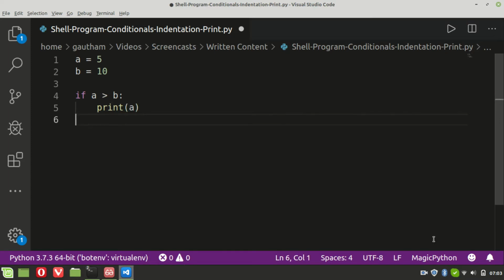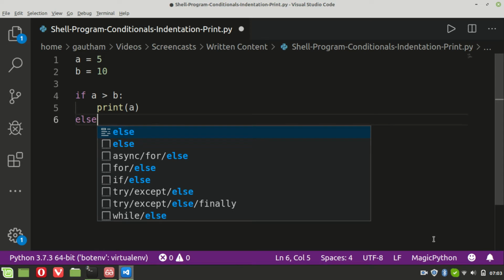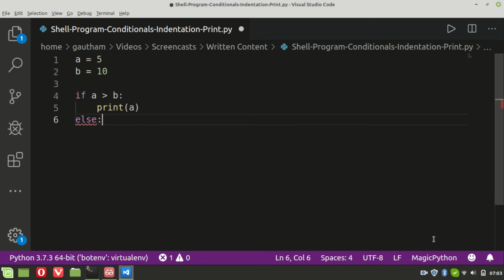So as soon as you are done with your block statements, you have to indent back to the most previous indented space to write your next block of code, else. So this is our code now. So what will this do?